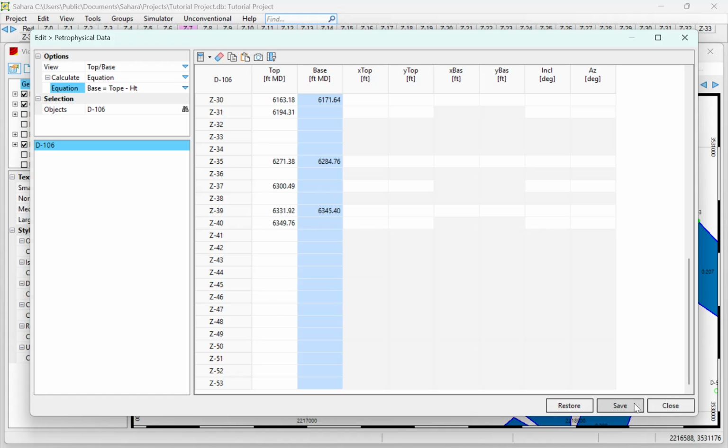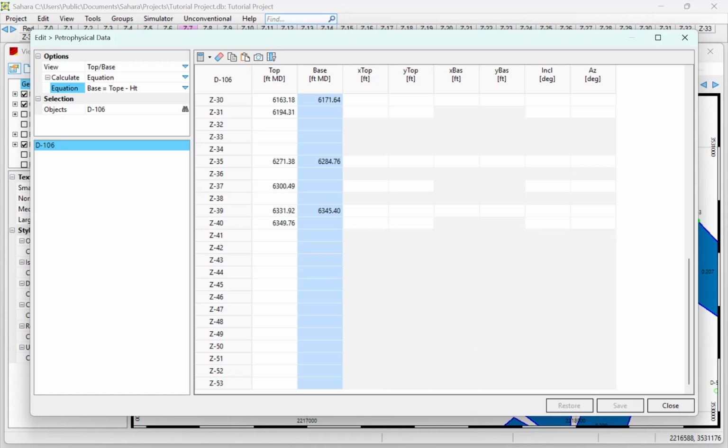So now let's click save, and now we have the values calculated for net thickness, gross thickness, porosity, and top and base. Consider that here we calculated base based on another calculated value that we defined before, in this case the gross thickness that was defined by the maps.